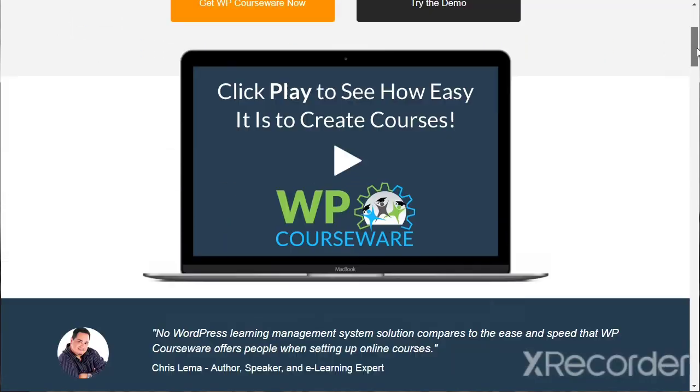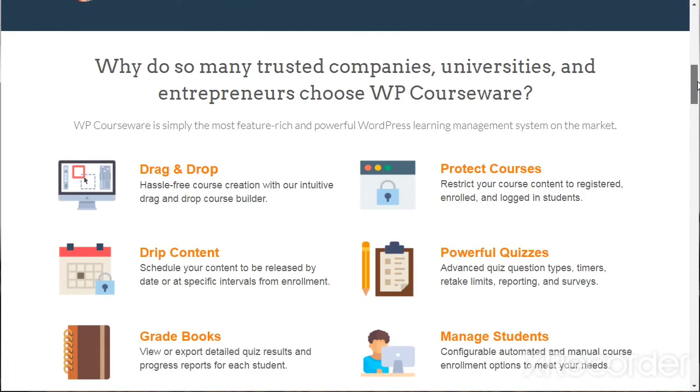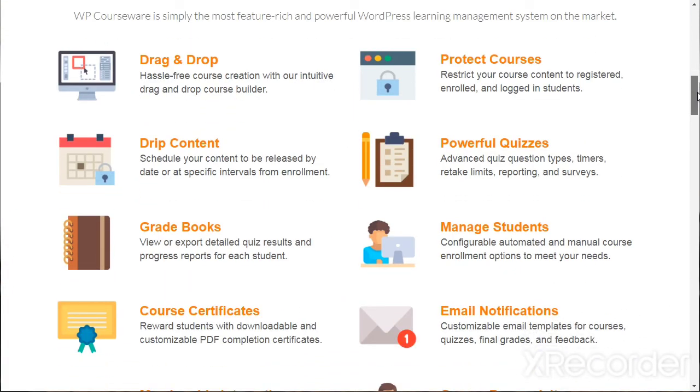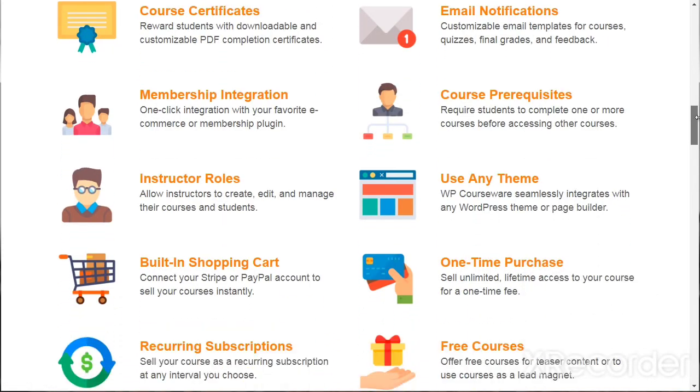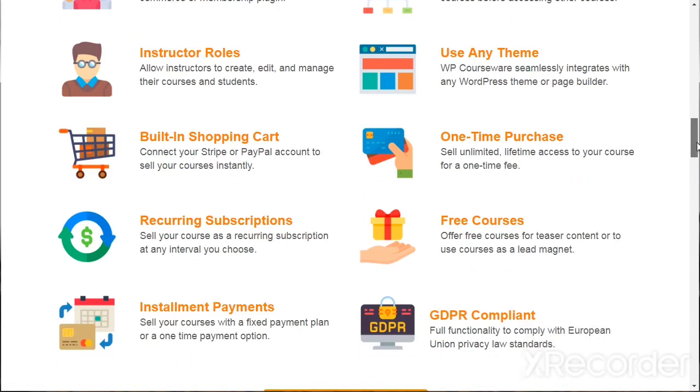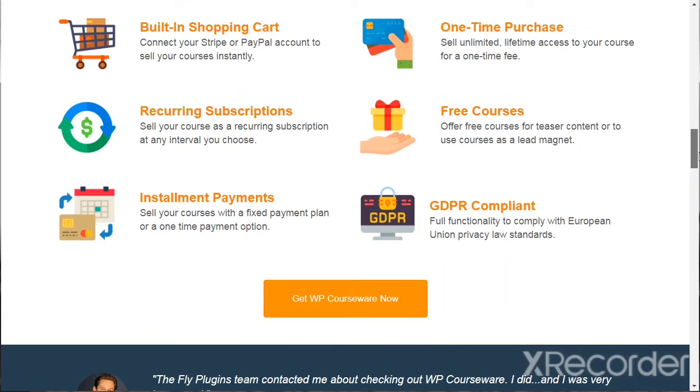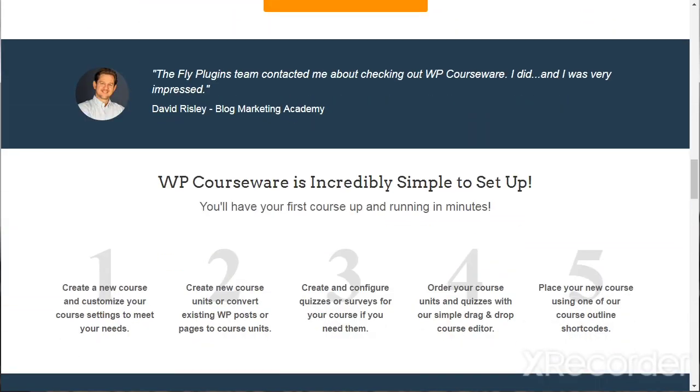So they've evolved a good amount over the years. As you can see, they've got drag and drop, they've got drip content, which is pretty standard nowadays. You can protect your courses, quizzes, you can manage students, you've got membership integration, and shopping cart integration. All right, so that's the third one.